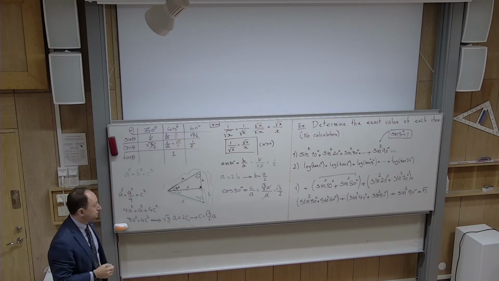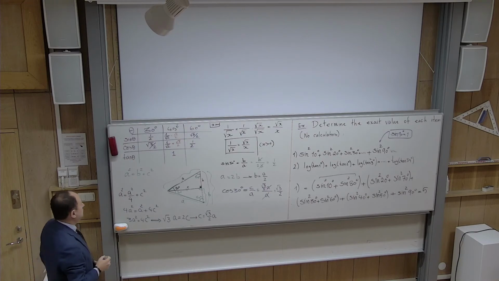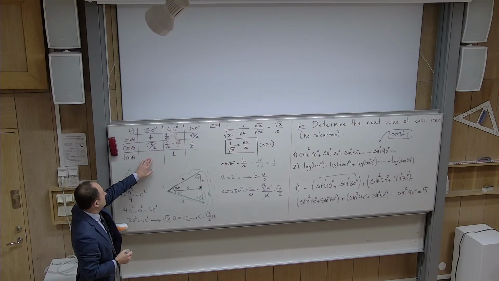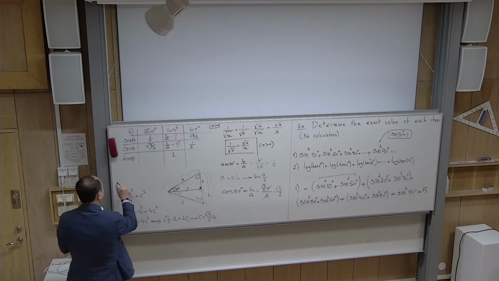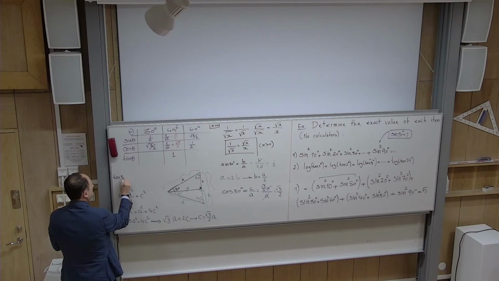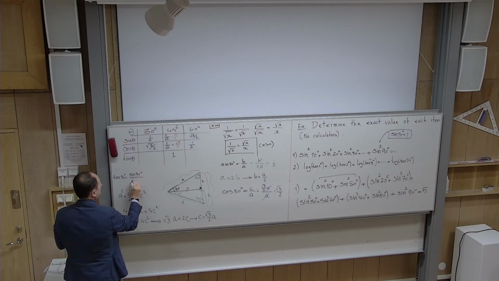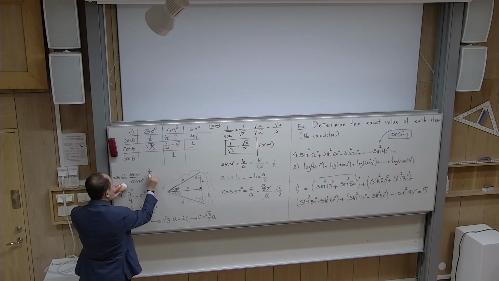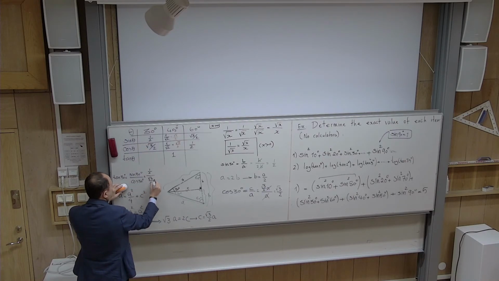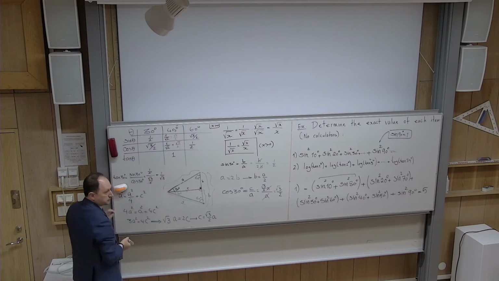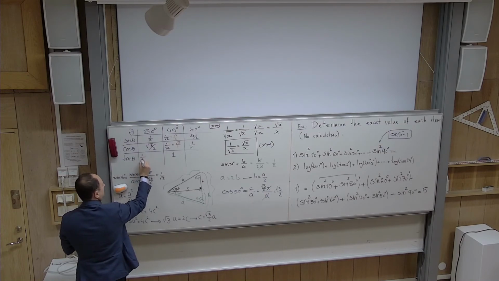Yes? And finally, which one do you like for calculating tangent? I can use this setup, but you already learned tangent of 30 degrees is equal to sine of 30 degrees divided by cosine of 30 degrees. Sine of 30 degrees is 1 over 2 in this table. Cosine is this. And this 2 and that 2 are cancelled, so it's 1 over square root of 3. So this number is 1 over a square root of 3.